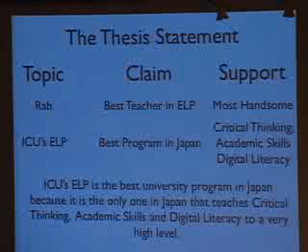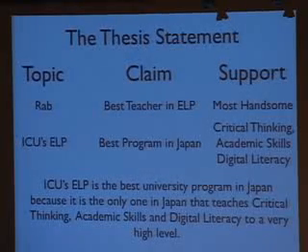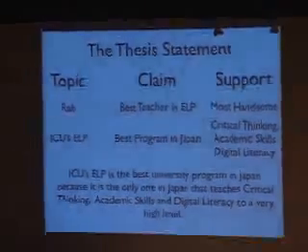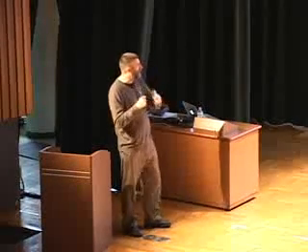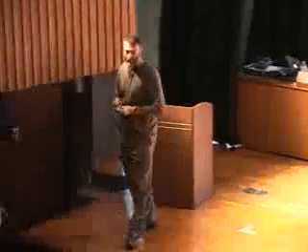So here's a good example of a thesis statement. ICU's ELA is the best university program in Japan because it's the only one in Japan that teaches critical thinking, academic skills, and digital literacy to a very high level. That would be a standard academic essay thesis statement. It's got a topic, ICU's ELA. It's got a claim, argumentative, because Waseda and Sophia would disagree: best university program in Japan. And we've given 3 reasons.